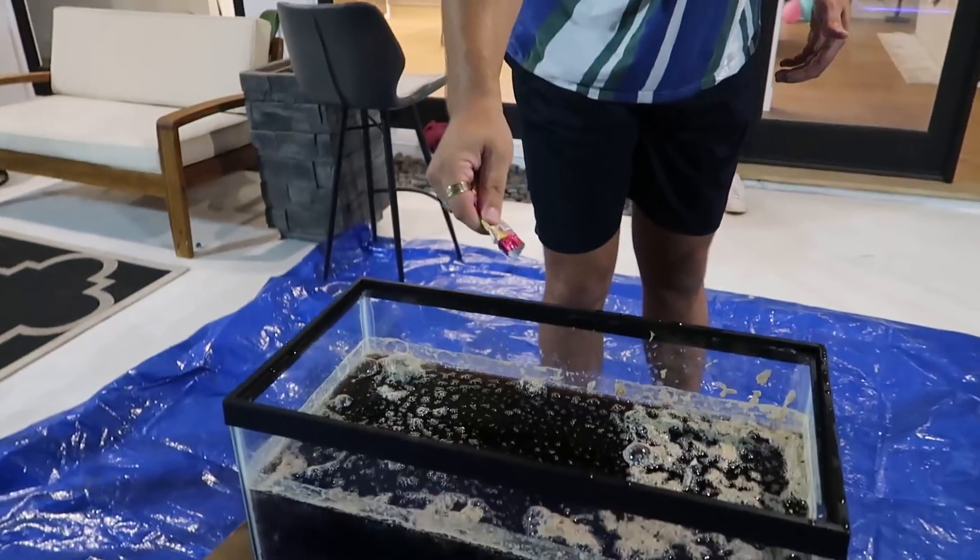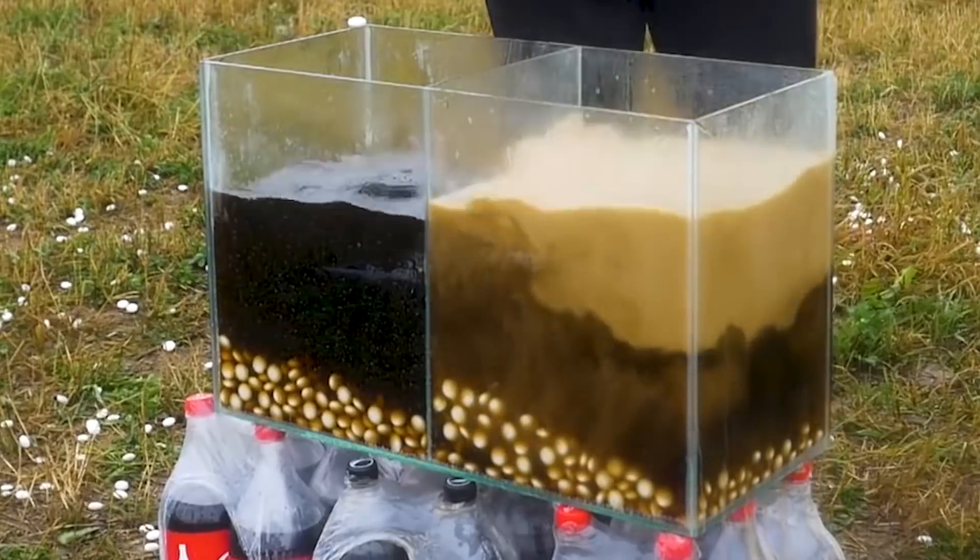I'm literally just gonna add four of these — let's just see. Yeah, okay, so four of those did that in this pool. It's more fizz than I got with thousands of Mentos. It's making it move — imagine. Basically they faked it. It's bubbly with just six of them. So they faked it. Actually, you know what guys — I know it didn't work now. It's because we didn't have the lucky colored fruit Mentos. So watch this. Holy smokes! Yeah, yeah — that's too much. Crazy. This is why it didn't work.